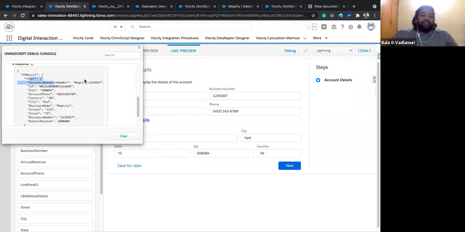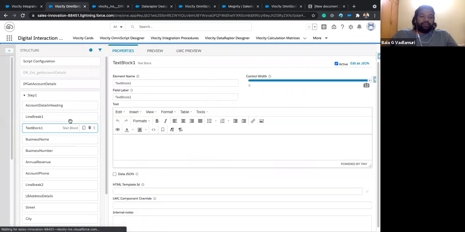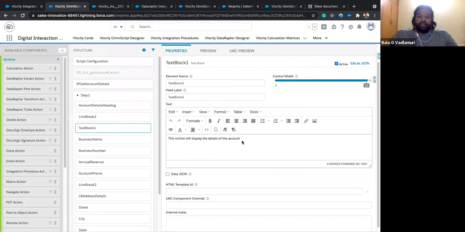So I have this extra element. I can just add it to this text block, where account details for, then I can merge that using these percentages. Step 1 colon, what's the element name?